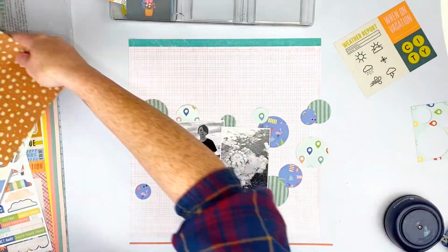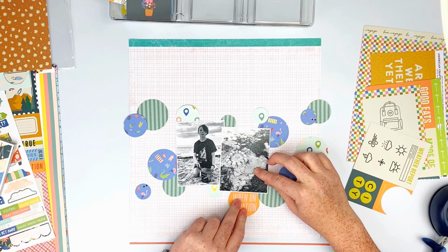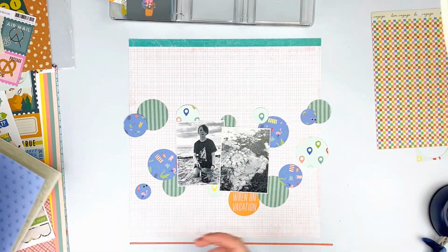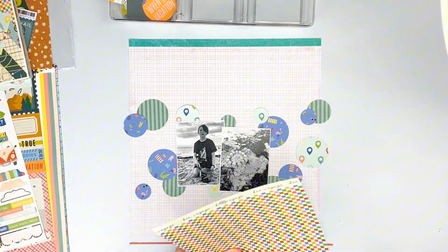I thought I was going to use that dark yellowy orange, and I decided against it. I wasn't digging the way it looked, and there wasn't a lot in the ephemera that went with that color. I tried to use the orangey color anyways, but it went on vacation. I'll pull it here in a second. So there it goes. Bye-bye.